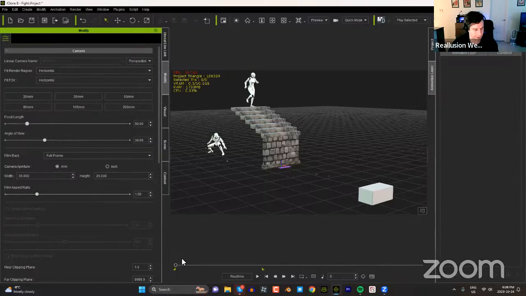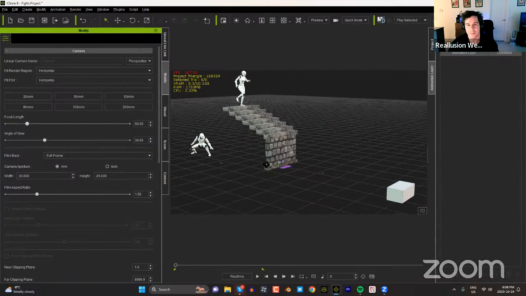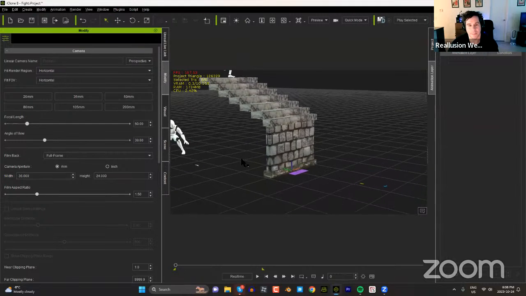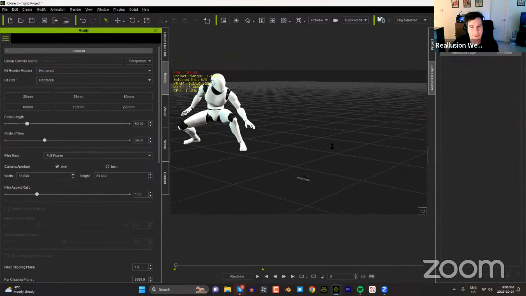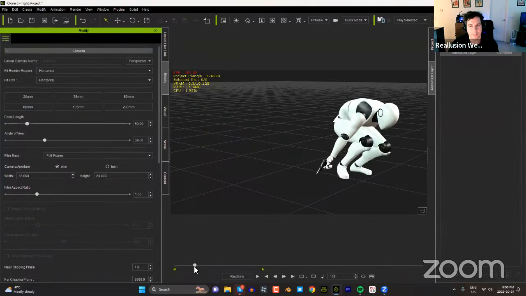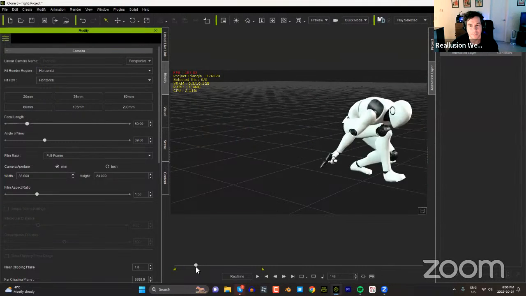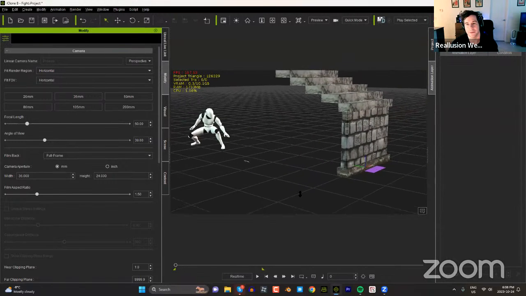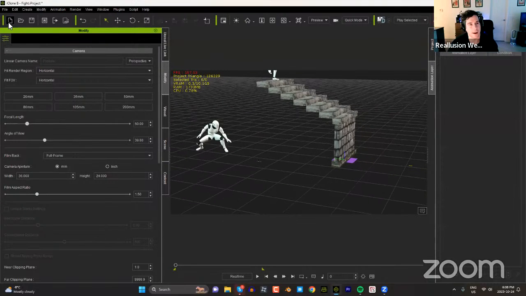I'm going to actually start this directly from scratch. So we only have basically three props on the screen. We have this little box here, we have a wall, and we have some stairs that I created, and I'll show you how to create this from complete scratch. You can see here is a little gun that our character picks up. So it picks up the gun, and we're going to talk about how to do that. That's the first thing we're going to talk about, actually. So let's get started from a blank slate.